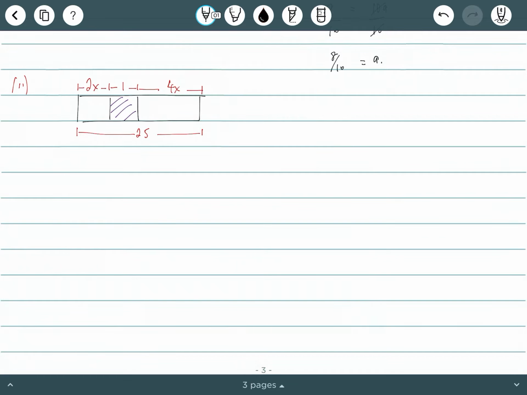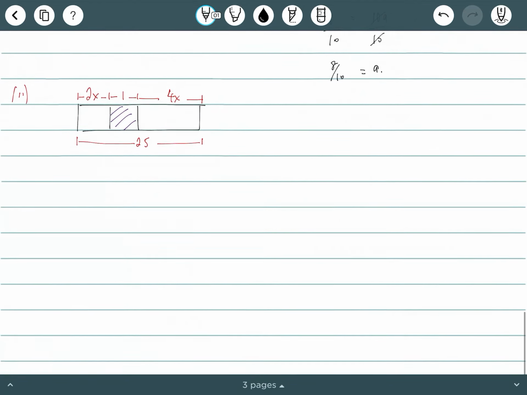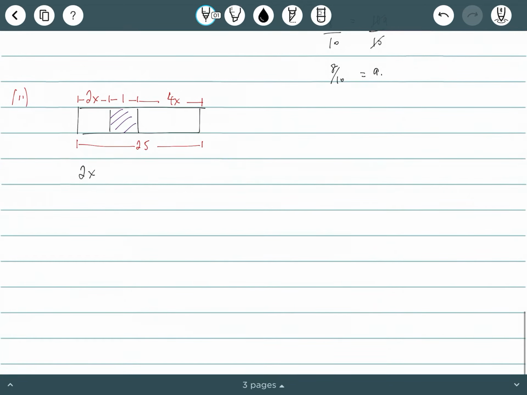Okay. I'm sure you had no problem with this, lads. Okay, so the top there is 2x. Okay, so it's this 2x plus 1 plus 4x. And of course it has to be equal to 25, because obviously all this is equal to this. 2x and 4x is 6x plus 1 equals 25. Move that across, it's going to become minus, and I have 6x is equal to 25 minus 1 is 24. Divide both sides by 6. Okay, and we get x is equal to 4.